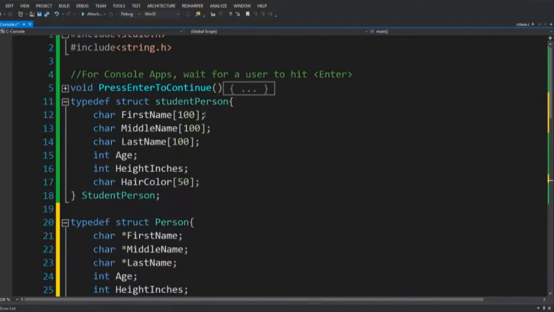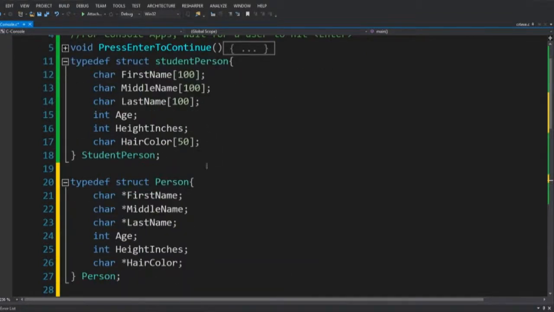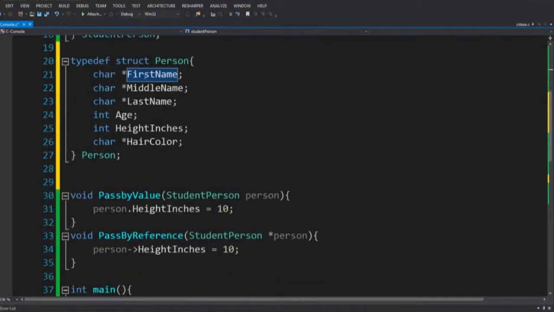That's why I said arrays are very closely related to pointers, because they're just copies of the same type over and over again. So this is just 100 characters in a large array. But again, I can declare a struct that has an attribute called first name. And again, it's a pointer, but it will point to an array when I initialize it. So that's kind of the key, that they're almost interchangeable in a way.